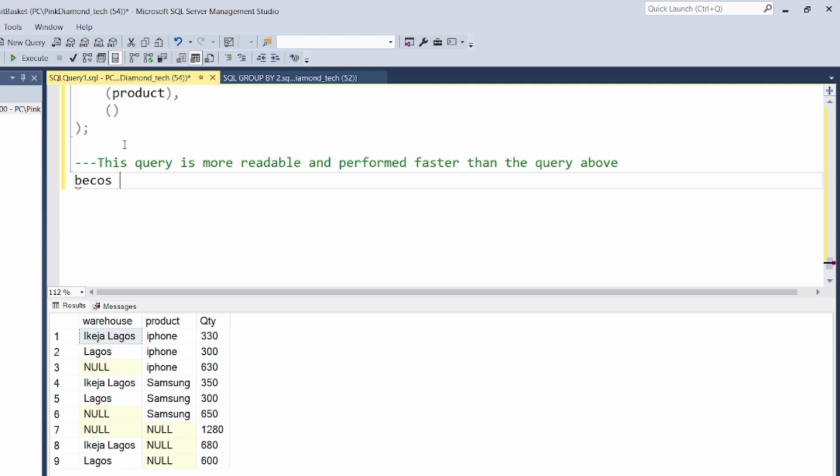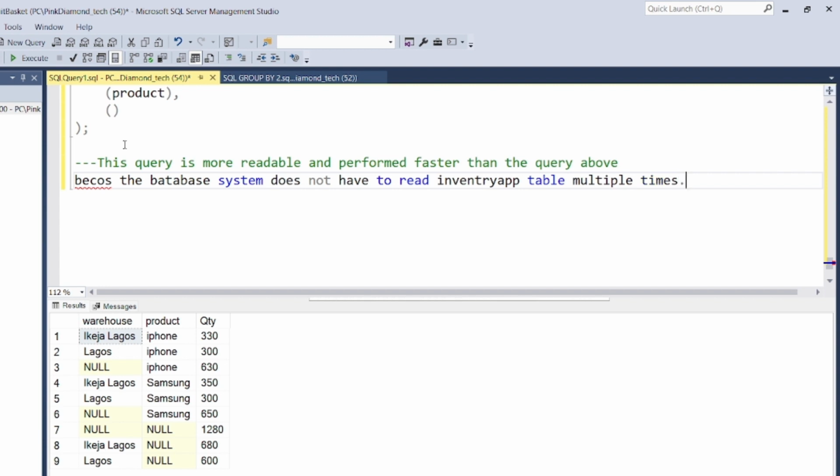Because the database system does not have to read our inventory app table multiple times.